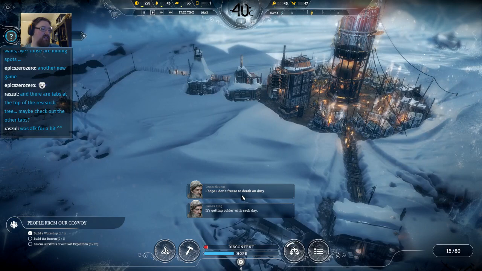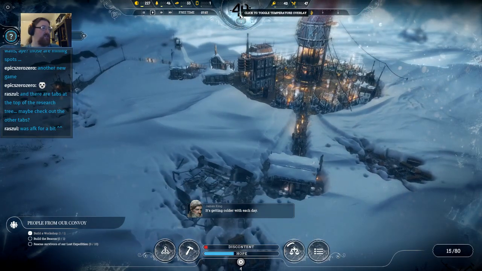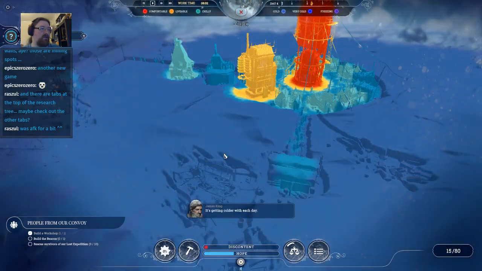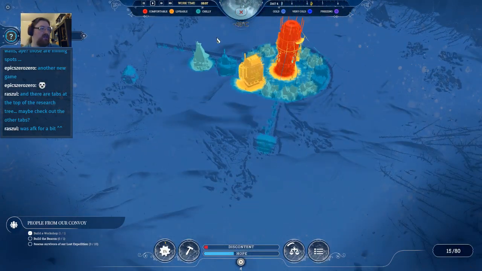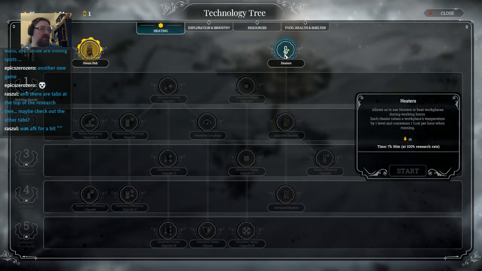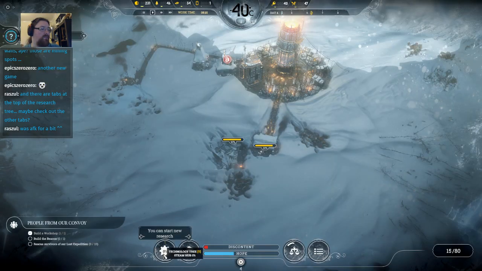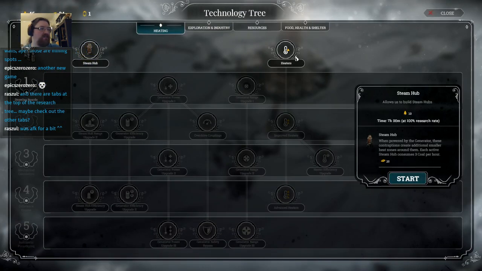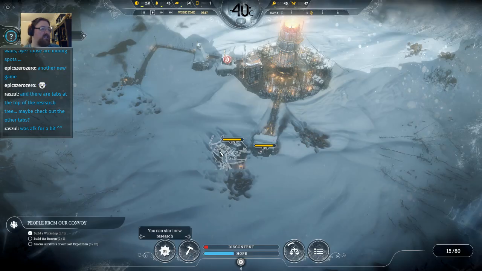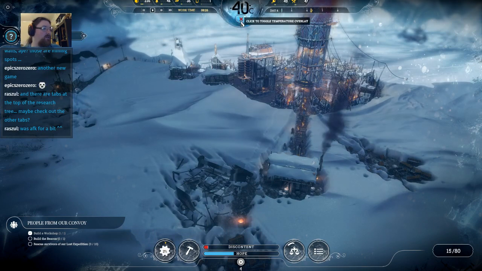Don't freeze to death. I hope I don't freeze to death on duty. It's getting colder with each day. So we're at minus 40 degrees right now. Oh, jeez. Okay, time to get to work. Can I switch? I want to actually get... Okay, so aborting it actually resets it. I want to get heaters because then I can actually heat up these workplaces to let people work in them.